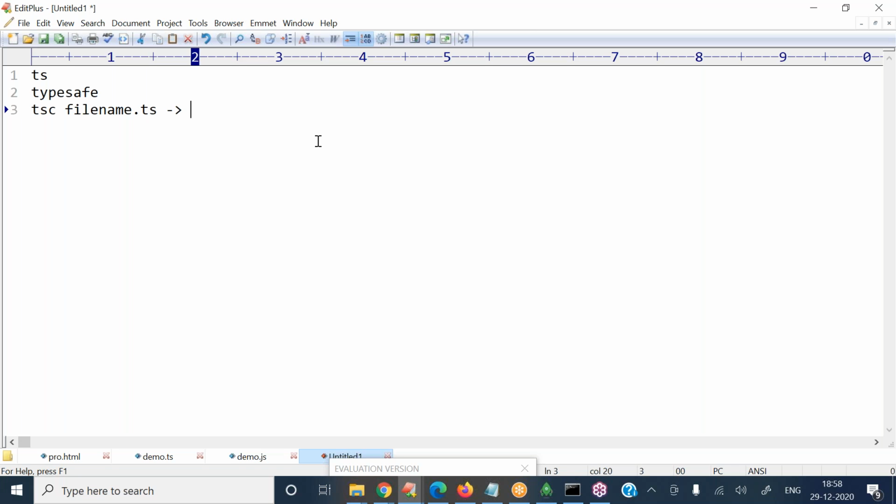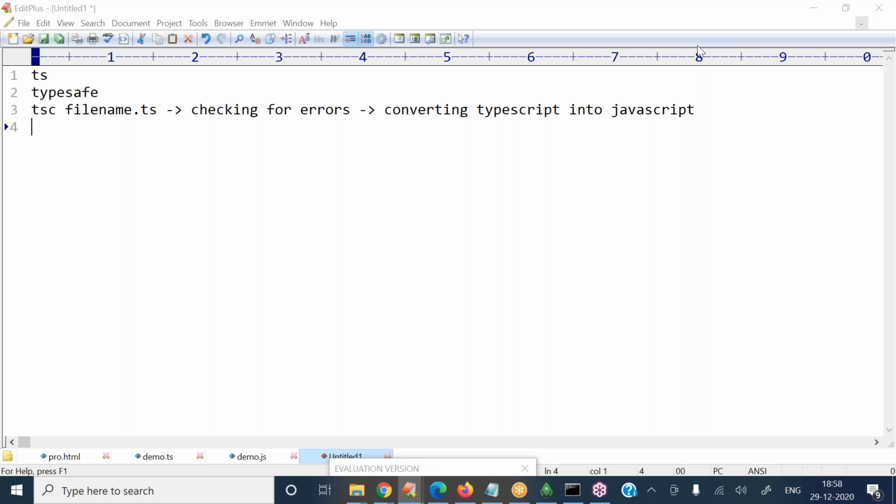First it is checking for errors. Once no errors are there, it converts the TypeScript code into JavaScript code. That JavaScript code we use in our application. Is it clear? Yes.